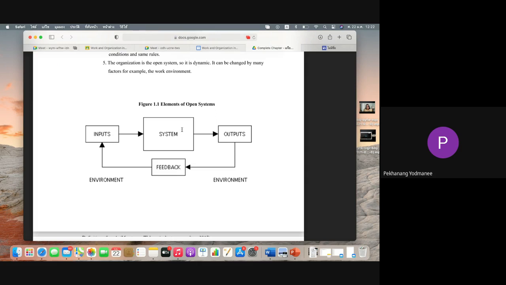Open systems also engage in organization, tending to preserve the organization's given form through socialization and control activity. An open system often grows by becoming more complex or differentiated. Katz and Kahn note 10 characteristics of open systems. First, importation of energy from the environment, for example, resources, people, mechanical.